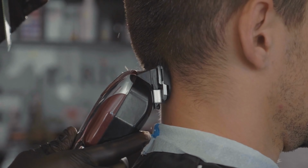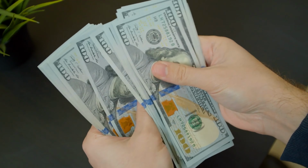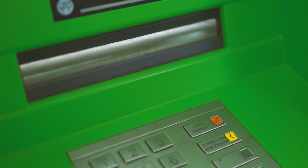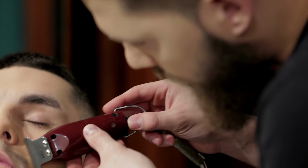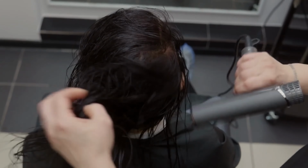Even in today's tap-and-go economy, cash remains king in the barbershop world. It keeps things simple, fast, and frictionless for both the barber and the customer. But what happens when a customer walks in, ready for a fresh cut, and forgot to grab cash? Do you risk losing the sale? Or send them across the street, hoping they come back?